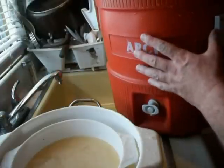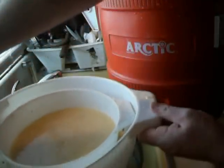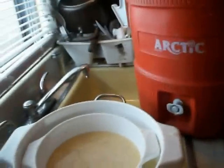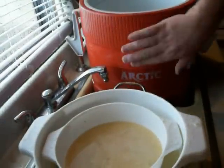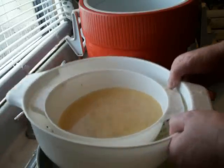So first I gotta wash this out, and this looks like we hit the limit. Yep, we can't put any more in there. So we'll get that done. We'll get everything cleaned up, and then we'll get the second and third and fourth and whatever other filtrations that we need to do. Okay, so now the cooler is cleaned out, and we'll refilter everything.